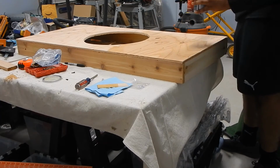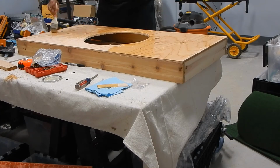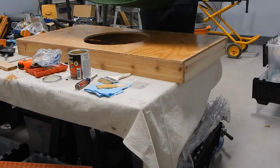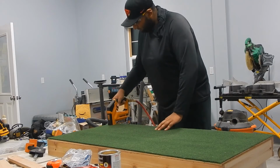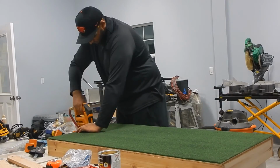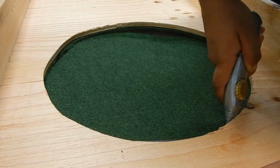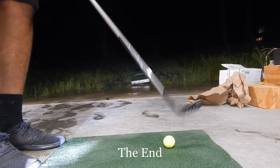Next, apply the contact cement onto the top with a paintbrush and then align your fake grass carpeting. Then I went ahead and stapled down the grass sheet just to make sure it would not come off. Afterwards, just flip it over and use a utility knife to cut out the hole.